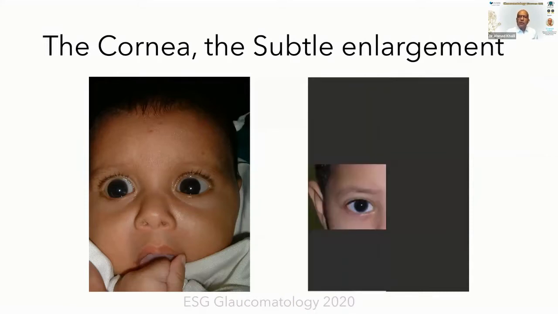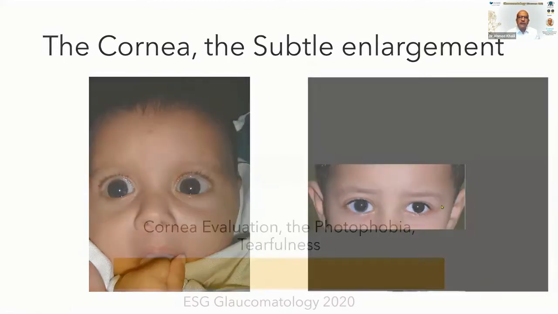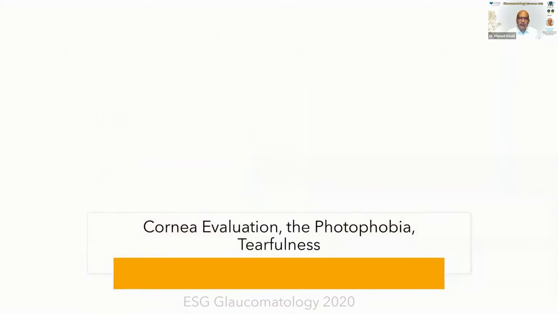Consider this child also on the right. Do you see it as big or normal corneal diameter? But if we remove the patch from the left eye, then we realize the size. So this child was one of the unfortunate children who have visited one of the colleagues who advised against any intervention of this congenital glaucoma, and when he presented, it was totally blind, unfortunately. But the other eye was very normal, and we see the clear difference between both eyes.